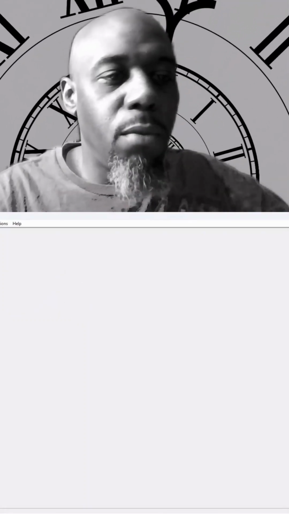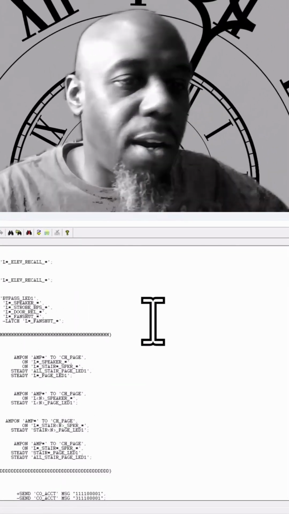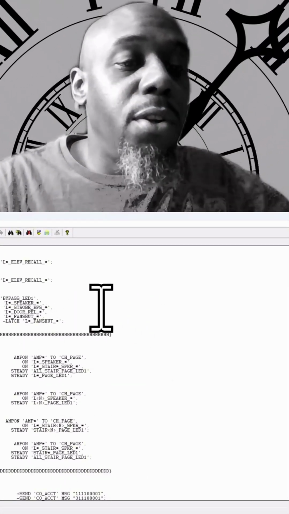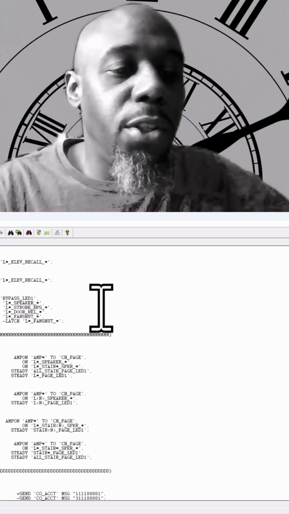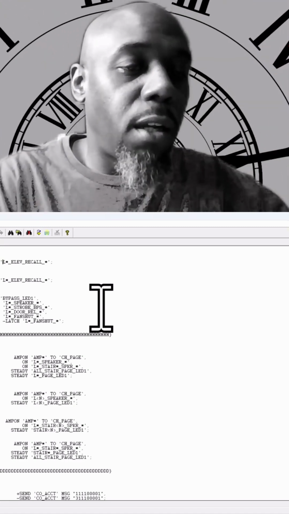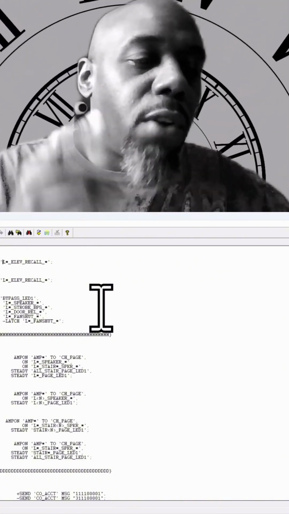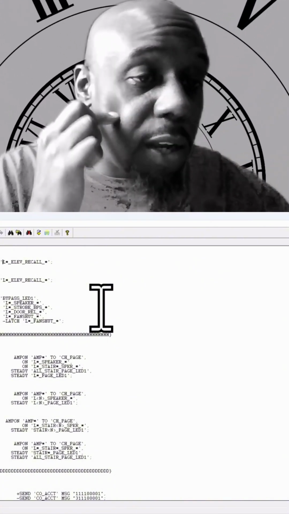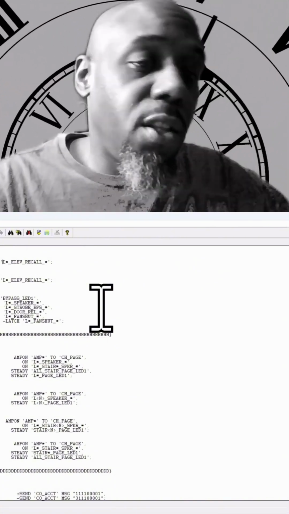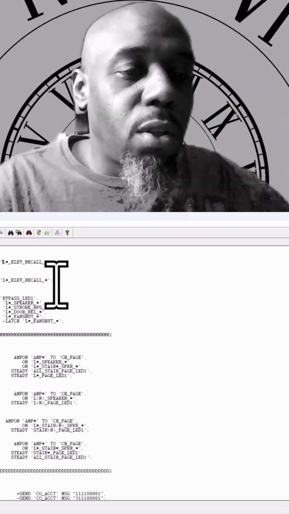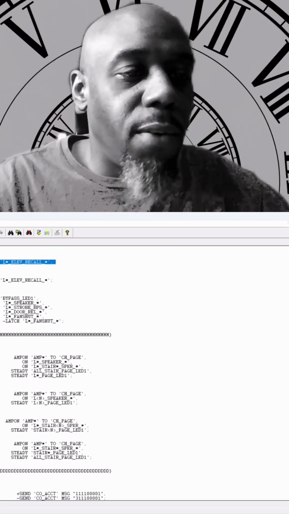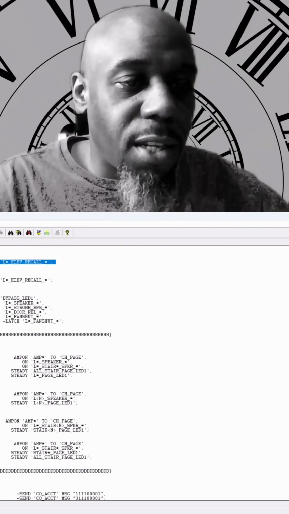Alright, so I'm going to break down rule programming in the EST fire alarm control panel. If you're new to fire alarm, I'm going to show you how you're going to become an expert by learning how to program fire alarm control panels. Specifically, this program is for the Edwards System EST3, or maybe even the EST3X. So we're going to just work on this one rule right here. We have a bunch of things going on here.